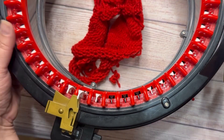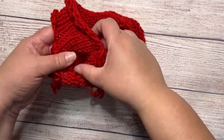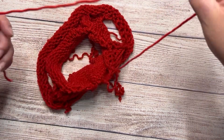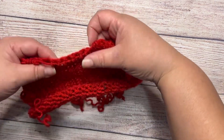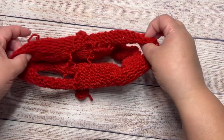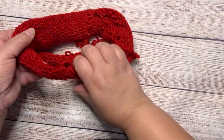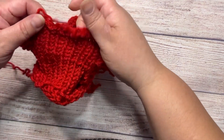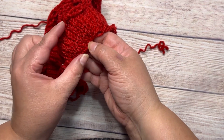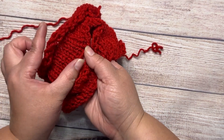Remove your machine. This is the needle. This is the bottom of the hat — this is the bottom — and the other side is the top. Close the top of the hat by pulling the tail. The short knitting is from the top and the longest is from the bottom.